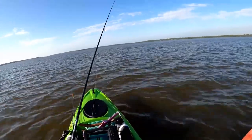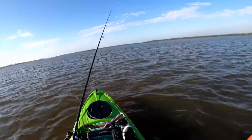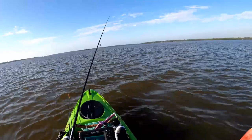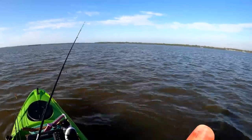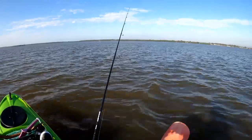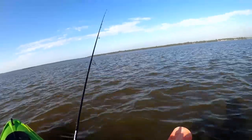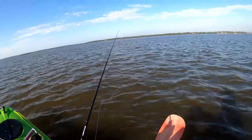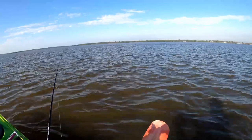I'm basically just flicking it up on the flat and giving it a few twitches. It's predominantly sand where I am but there are weed patches in amongst it. If you feel it get caught in the weed you can just give it a rip and it'll often come out. I'm just drifting over the sand giving it a few twitches, letting it hit the bottom, basically just working it across this bank. There's a fair bit of bait on it. I don't often pause a jerk shad for too long — just keep it moving with a few shakes and twitches, get that little tail going, make it look like a bait fish that's fleeing and those predatory species will nail it.